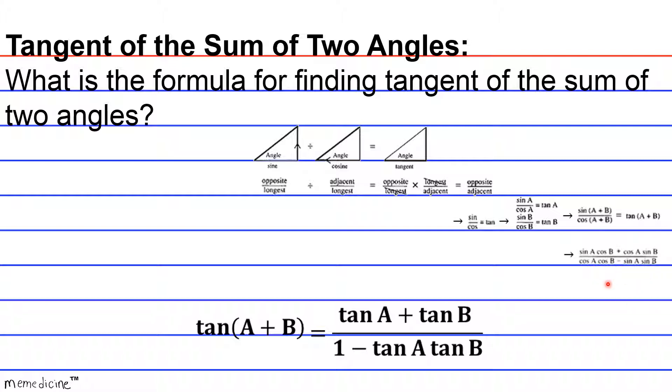And then you could leave it like this, but if you look at each term, the greatest common factor is the cosine of A times the cosine of B, because three terms in this expression share at least one of these terms. So we're going to divide through by the cosine of A plus B. And so when we do that, we get the sine of A over the cosine of A plus the sine of B over the cosine of B is equal to one, because these terms cancel in the numerator and the denominator, minus the sine of A times the sine of B divided by the cosine of A times the cosine of B. Hence, that's how we get this here.